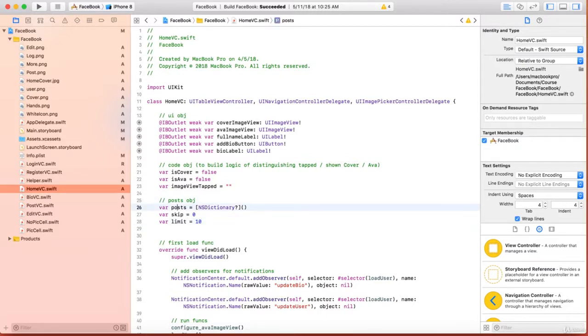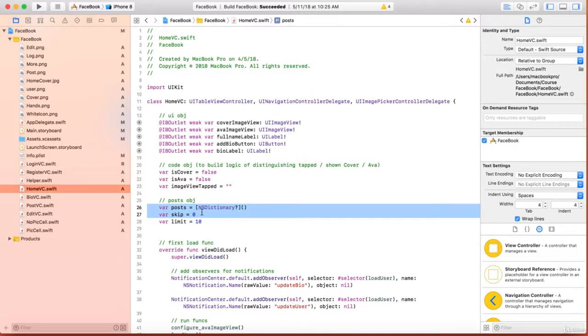Okay, so the posts variable, this is a dictionary. It will store in itself all post related information like the picture, user, uploader's first name, uploader's last name, then text, picture, ava, profile pic, everything. Skip means the posts which must be skipped. If you remember while we were writing the protocol to upload the post in PHP language, we were using one value which we used to call offset. Offset, this means skip.